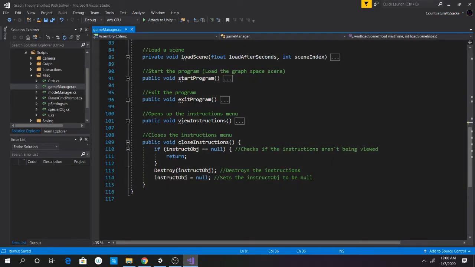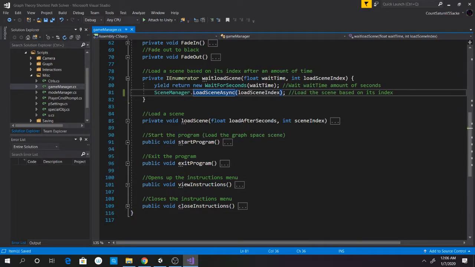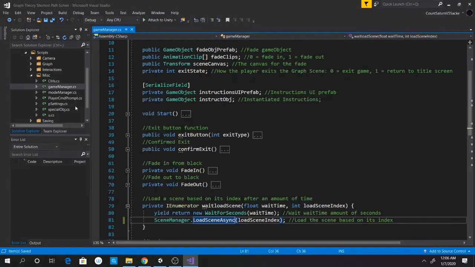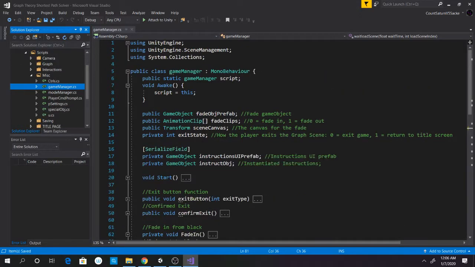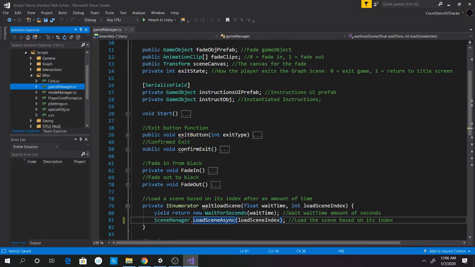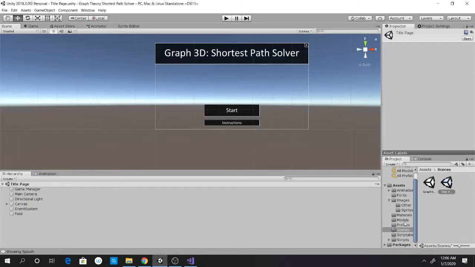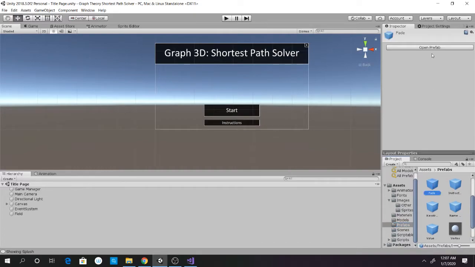Close instructions. How long after? Wait a minute. No, this is a UI thing. Okay, I need to look at my little prefab here. Where is the fade?